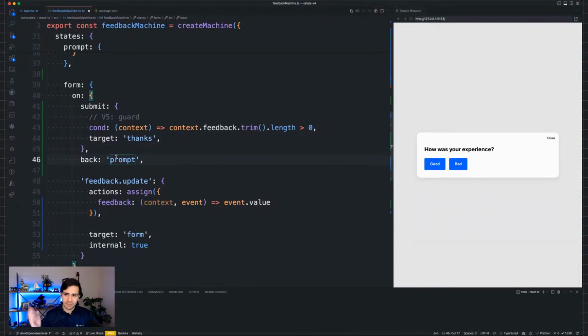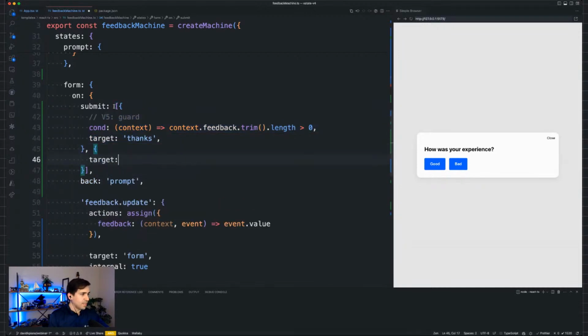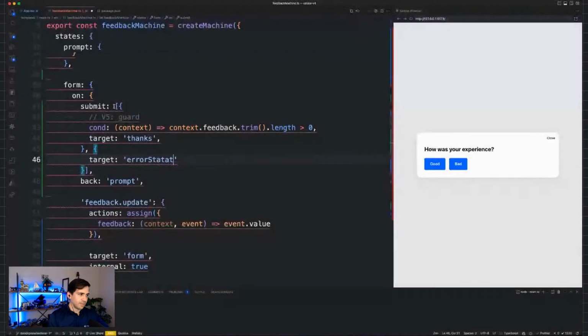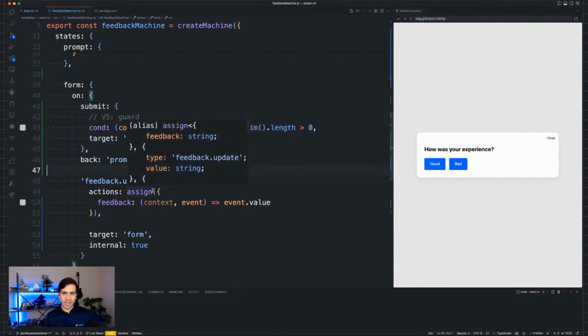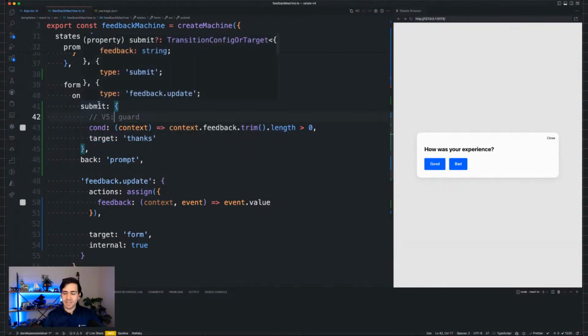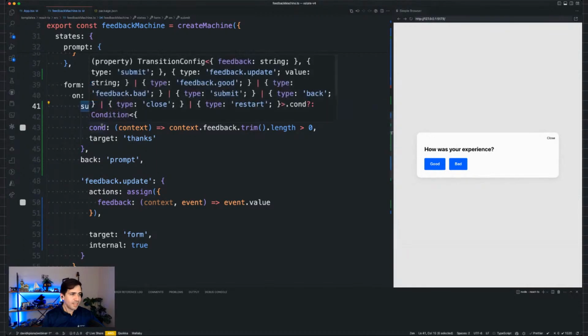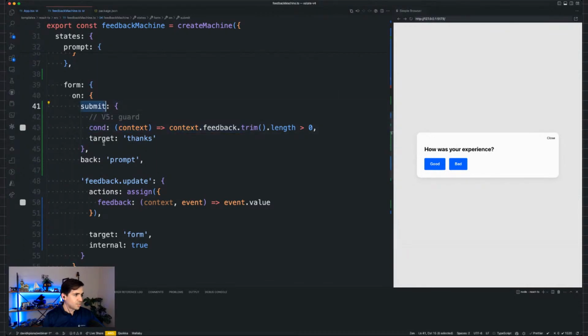So it's as if nothing is happening. And so if you wanted to, you could put this in an array and say, if this condition fails, then go to some error state or whatever you want. We're not going to be doing that here, but I'm just mentioning that as a way to basically branch out. Depending on some condition, this transition could go to different targets.